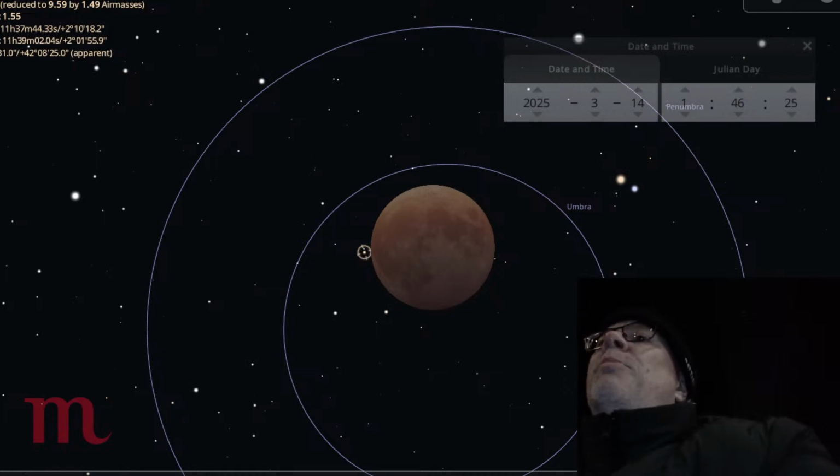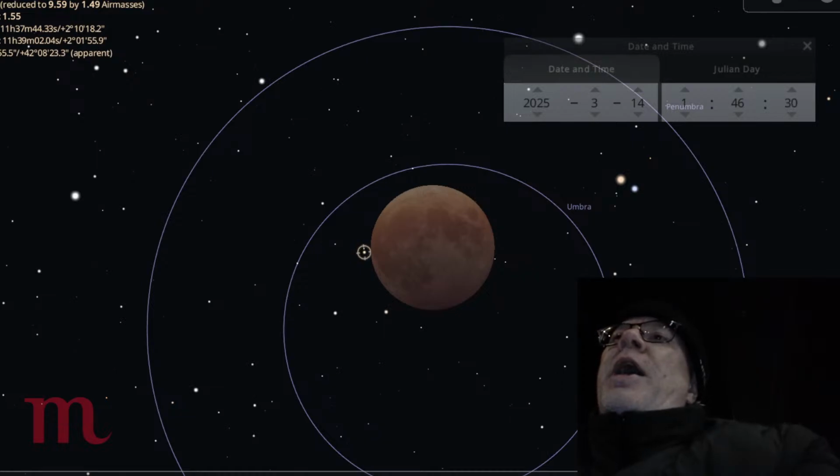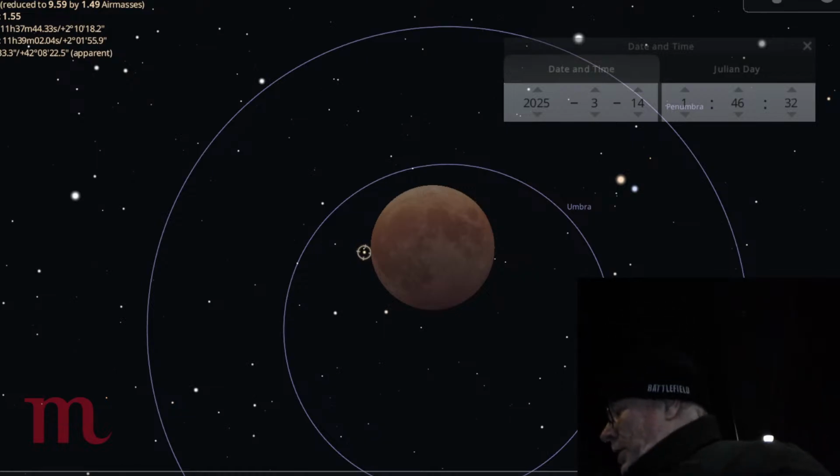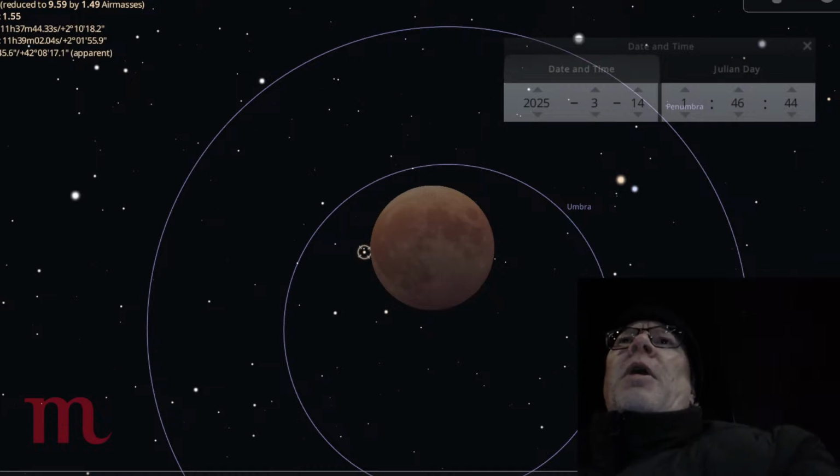Plecto has asked, is it going to get more red? Yeah, well, I hope so. The camera shows the red better, and so this is kind of what we were hoping the view would be visually, this view that I'm showing here. But because the eclipse is so dark this time around, the red is a lot harder to see visually. But yeah, try binoculars if you have them.